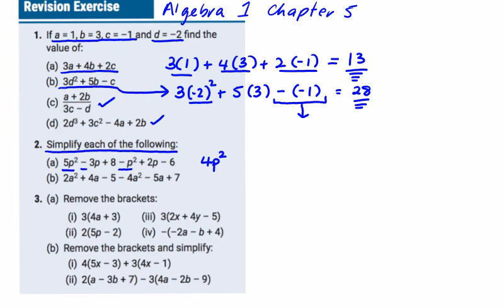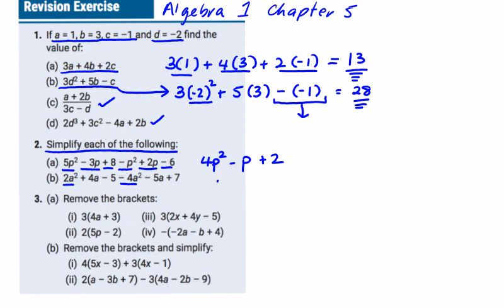The next term is p, minus 3p, go along, we have a plus 2p. Minus 3 plus 2 is minus 1p, or just minus p. And then we're left with two numbers, 8 minus 6, which is plus 2. So that's the answer for like terms.